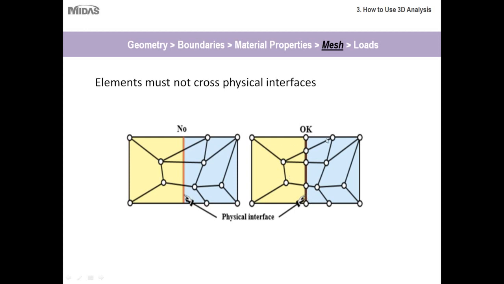But then your mesh sets on each side would be separate, and they'd be connected by these nodes. So it's really through the nodes and the interface elements that the program will be able to calculate the interaction between different soil layers or different structure types. Whereas if your mesh sets cross here like this, that could lead to a lot of errors, a lot of miscalculations. So that's just another thing to keep in mind. Whenever you have a change in physical interface, make sure first off that there's nodal connectivity, that there's a series of nodes connecting your mesh elements. And then also make sure that you don't have any elements that cross over like this.